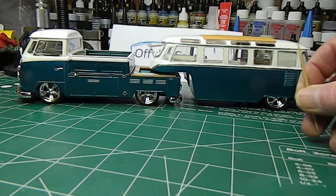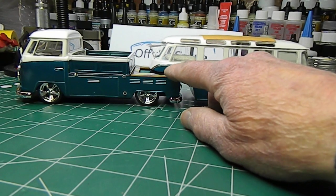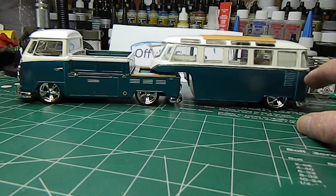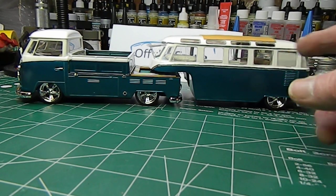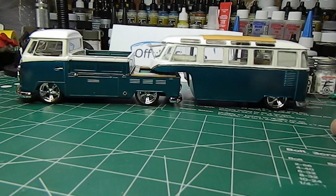The pain in the butt in this whole thing was trying to do the chrome foil down the side — the lines aren't very prominent so it was hard to get a straight line out of it. If I was going to do it again, I'd probably use a straight edge when I went to apply the chrome foil and then just cut the foil from where it starts to curve back at the corner. That was really the only disappointment in this whole kit.